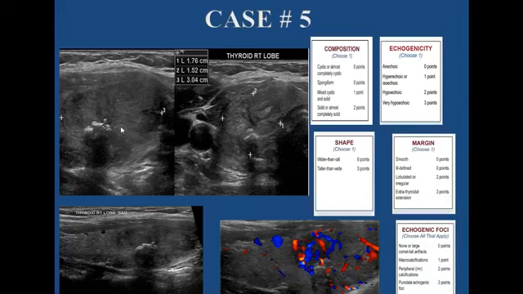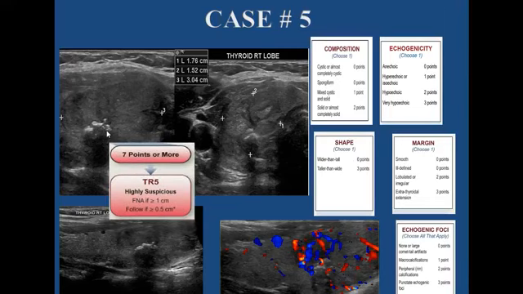But this nodule has macrocalcification with acoustic shadowing, and also a dot-like appearance, which means there is microcalcification. So as I mentioned earlier, for echogenic foci, you can add more than 1 feature. So we'll give it 1 point for the macrocalcification and 3 points for the microcalcification, and it is solid and hypoechoic. So we have 4 and 4, 8, and this corresponds to TI-RADS 5.